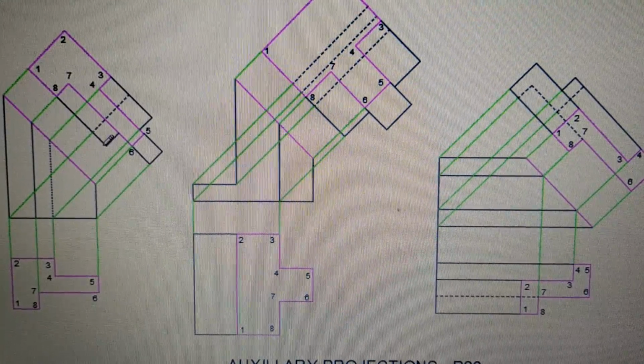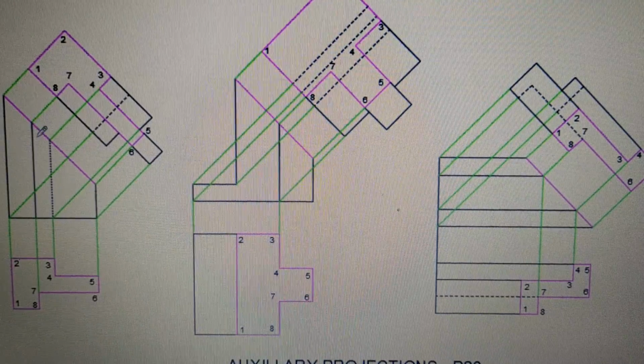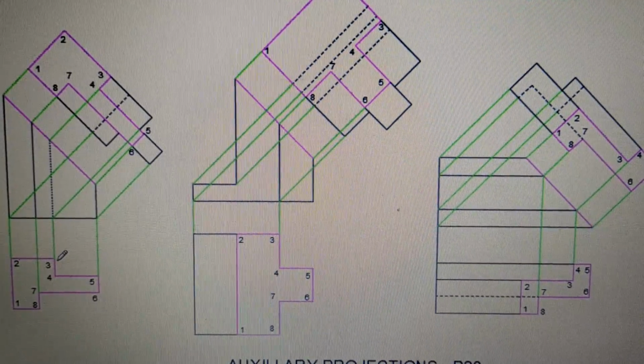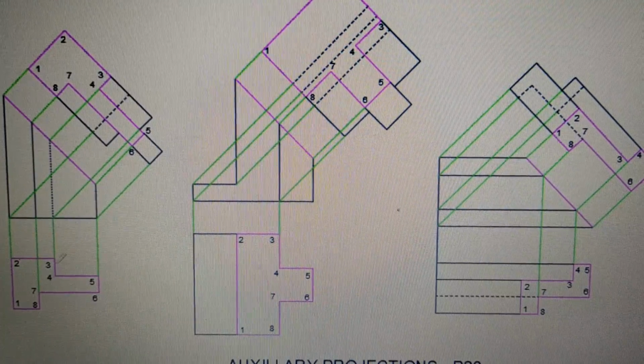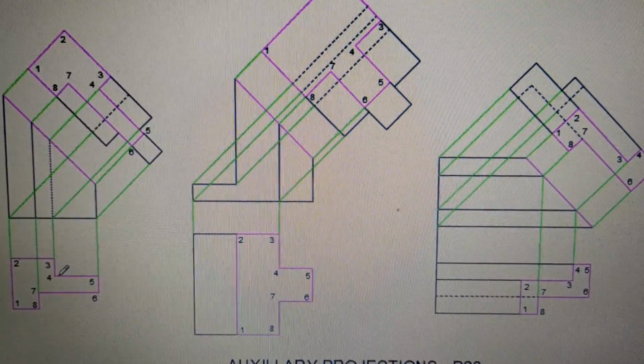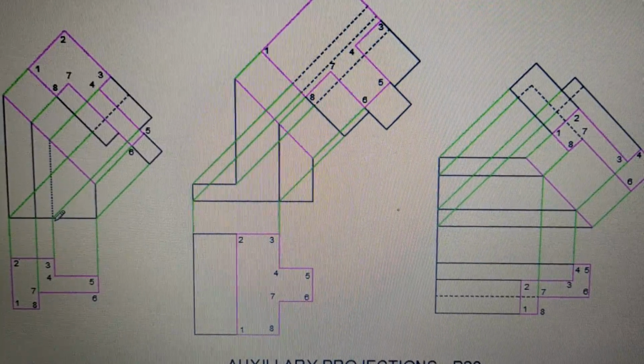So this rectangle is the same as this rectangle. Next comes this back rectangle 3, 4, 3 dash, 4 dash. So 3, 4 is already drawn there. Now below 3 there is 3 dash, below 4 there is 4 dash. So where is 3, 4 and 3, 4, 3 dash, 4 dash? 3 dash, 4 dash is here.